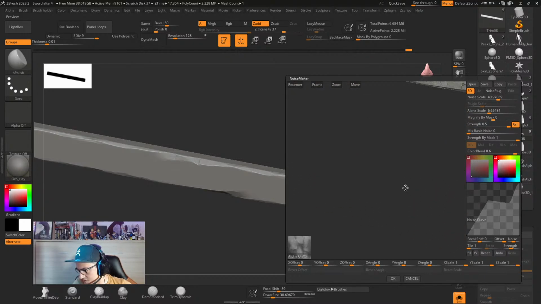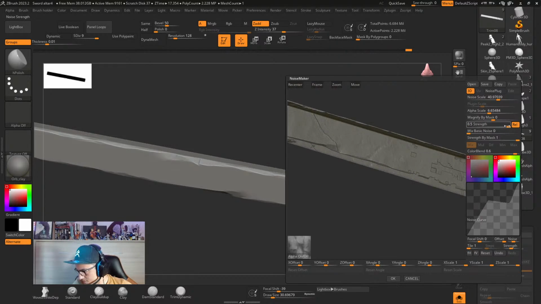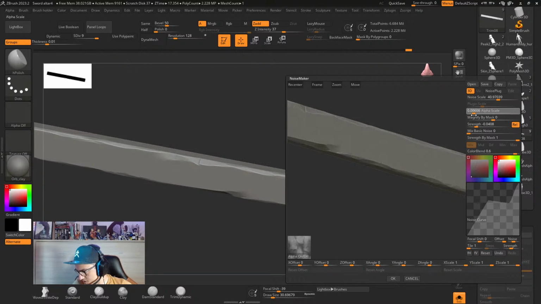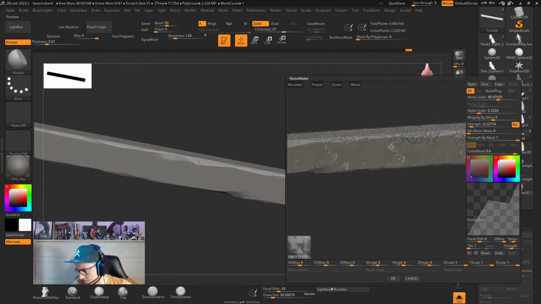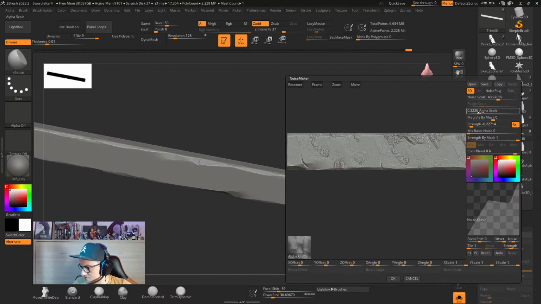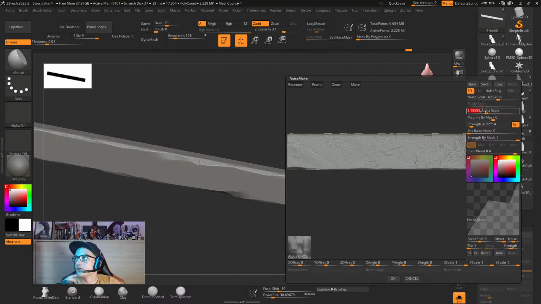It's using that to displace the mesh. But the scale is just too much. So another thing is we could use UVs, but in this case it doesn't really make much of a difference because we're only going to see it from the front.